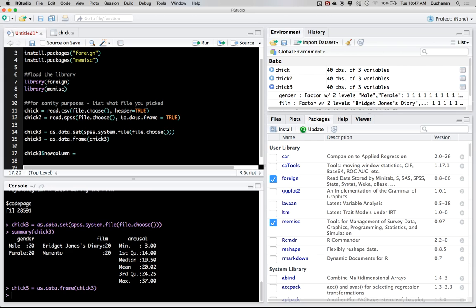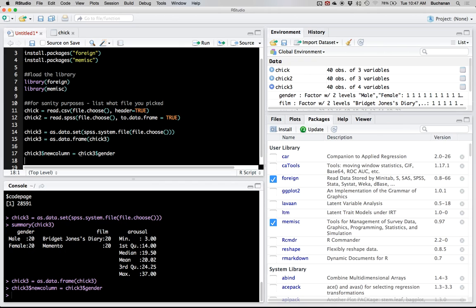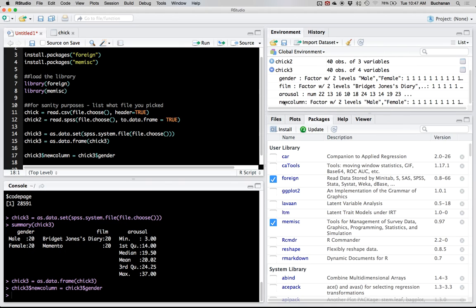Is equal to Chick 3 $gender. And so you would cut and paste whatever the funky column name is and move it here. Okay, so if you got some weird symbols, you'll have to cut and paste them. And what that will do is create me a new column in this data set with the name I'm interested in.